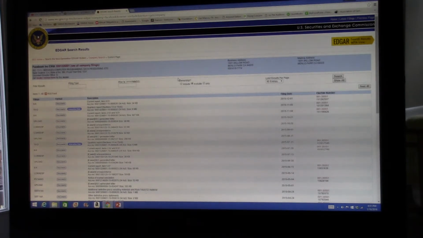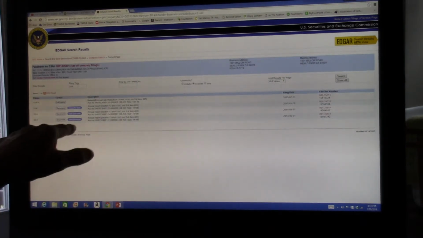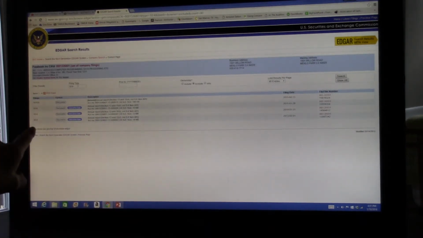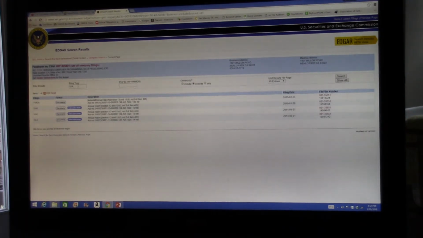And so what we want is called a 10K, right? The 10K is the form on which they file their annual financial statements with the SEC. So under filing type, I'm just going to type 10K or 10-K, right? And here's all the 10Ks. Facebook hasn't been a public company for that long. So you can see they've filed 3 10Ks, and this 10K-A, that's an amended, so that's something they filed they later added to, so 10Ka. So let's just look at the financial statements. That's where the auditor's report will be.